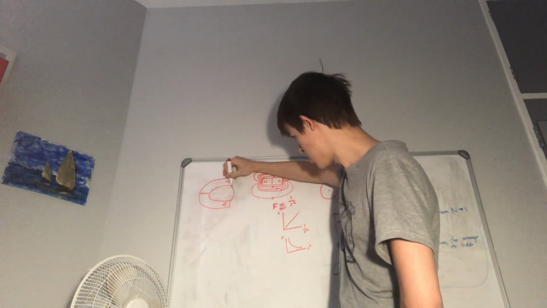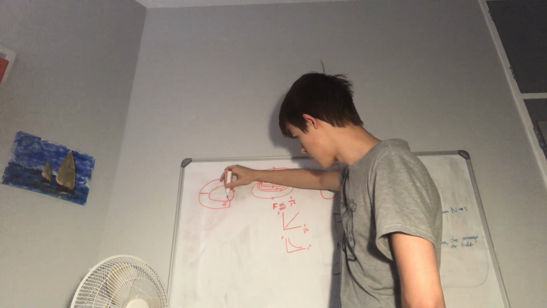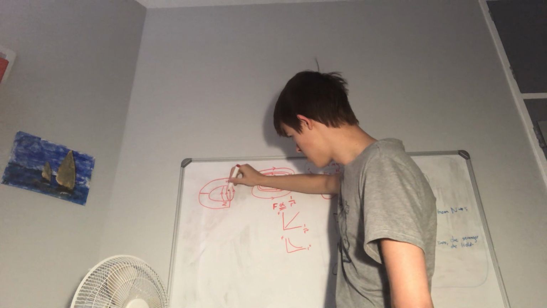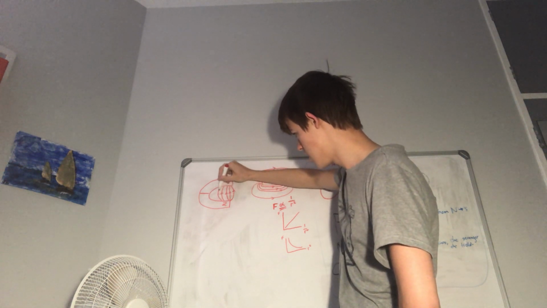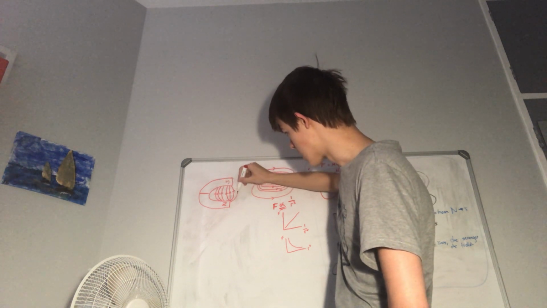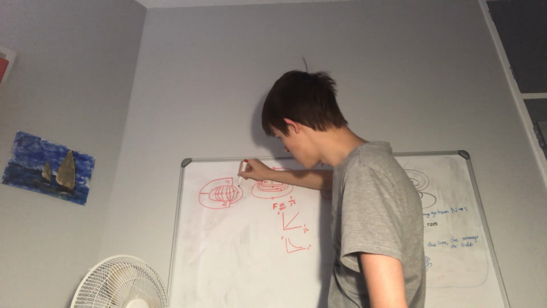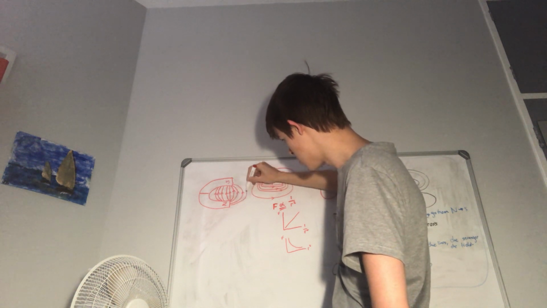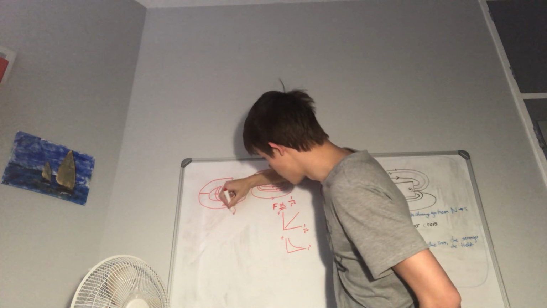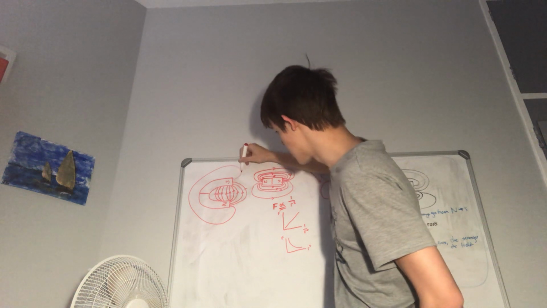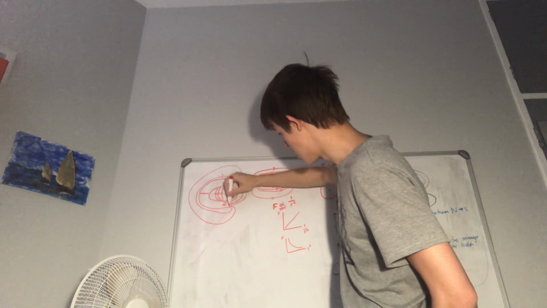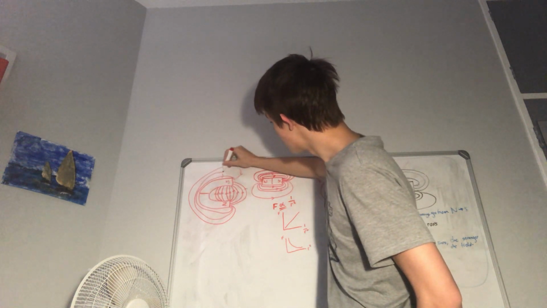North pole, south pole, line. Okay, so it goes like this, and then it also goes like this, north pole, south pole. Okay, you get the idea. Now what also happens is from the north pole it goes around to the south pole, then another from the north pole goes around to the south pole, and another goes around.